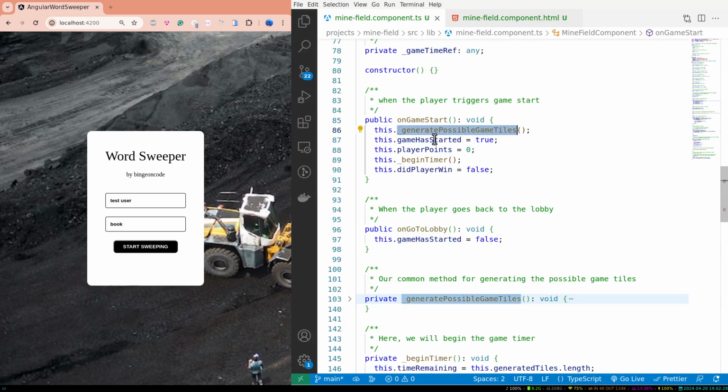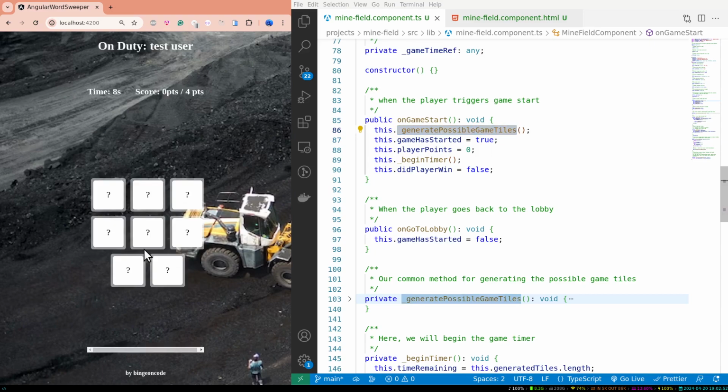On game start, we actually generate possible tiles. You realize this is a private method. We do all the calculations first, and then before the UI is updated, we have data to show. So we say game has started is true. This is a public method. With this one, we start sweeping, we do this calculation here, and then after that the UI will be updated.